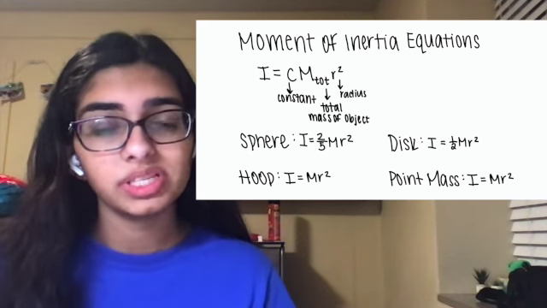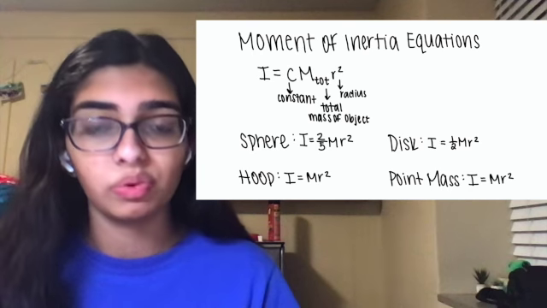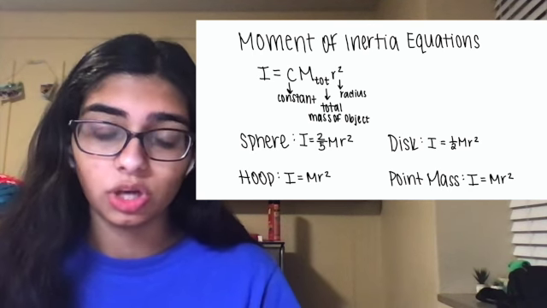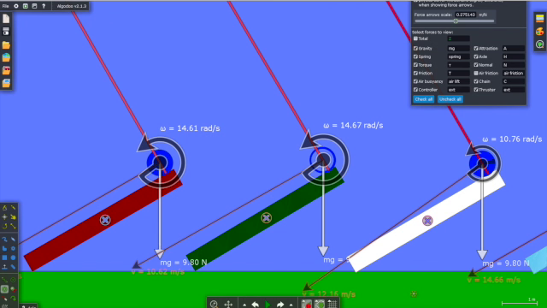We can assume that the cylinder is modeled as a disk, and we can also assume that these objects are rolling without slipping. In this model, we have 3 objects shown: a sphere, a hollow hoop, and a cylinder. Each object has a constant mass of 1 kilogram, and each ramp has a constant height and an angle of 30 degrees from the ground. For simplifying purposes, all of these surfaces are frictionless, and air resistance, as seen above, is negligible.